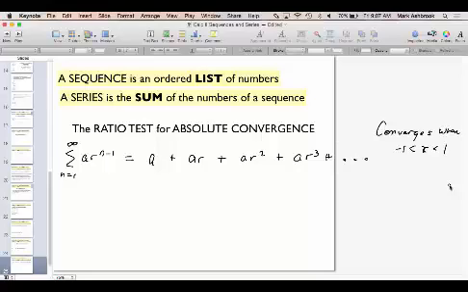As we proceed in the terms, how does R relate to getting the next term in the series? So if you look at any given term, and then you look at the next term, how do those two terms relate? I got AR squared, for instance, and then AR cubed. So how do I get the next term from the previous term in a geometric series? You multiply by R, right? So for any given term, if you multiply by R, you get the next term. You see that?